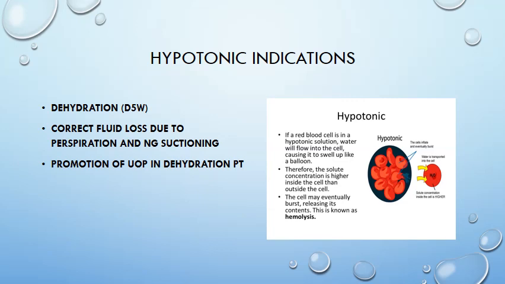Okay, it corrects our fluid loss from sweating too much, or maybe we've suctioned too much out from an NG. Alright, it also can promote urine output in a dehydrated patient. So we want to make sure that we know the reasons why we would give each one of these fluids, because hopefully at this point you can understand why giving the wrong type of fluid could really be catastrophic for our patient.